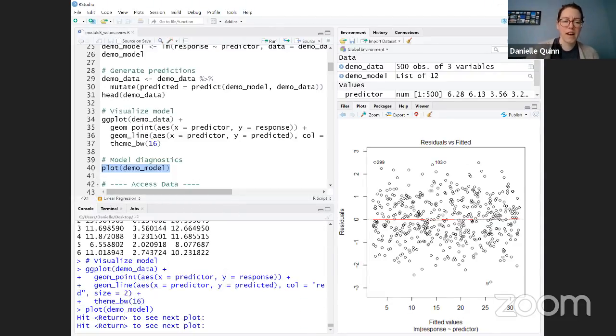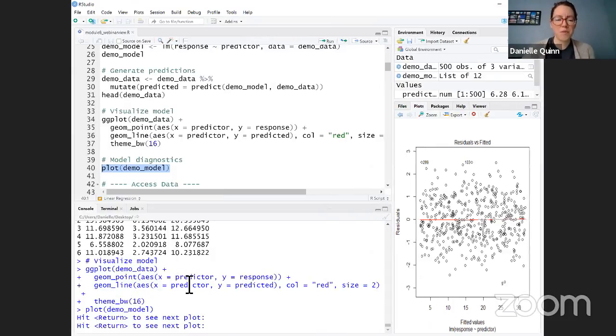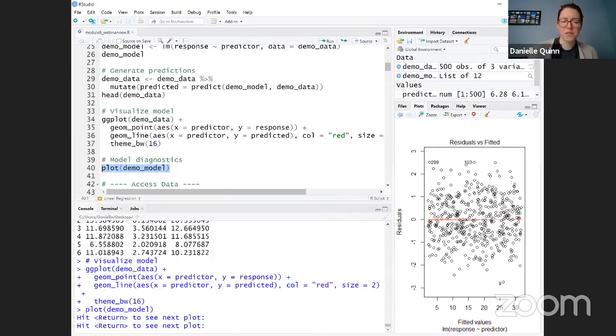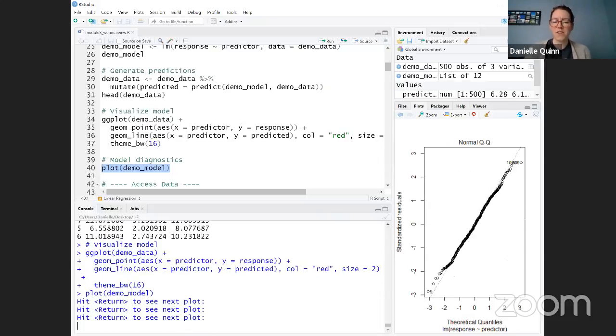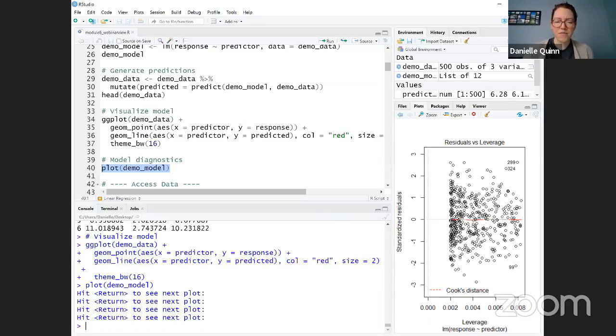As we go through, I believe we will look at how to do this in ggplot, so you don't have to keep clicking through these plots. And before you run any more code, you have to click down on the console and hit enter to go through these other plots. Once you get back to the regular prompt of that little greater than sign, that means you can continue with your code. So please be careful using that function.